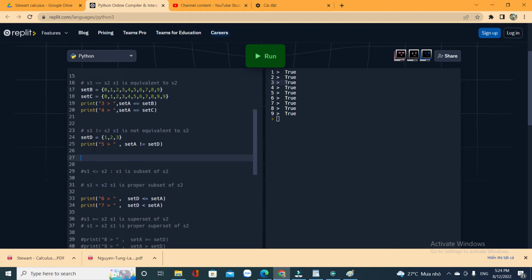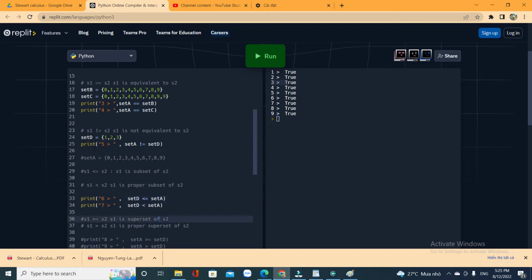So obviously set D lies inside set A. Set D is also a proper subset of set A, because it strictly lies inside set A.